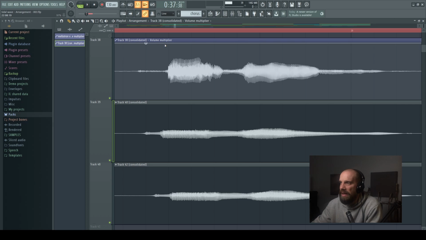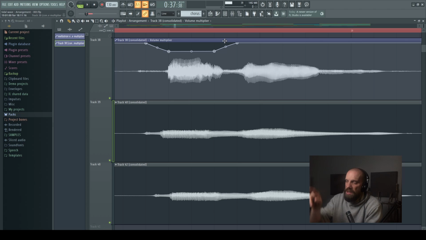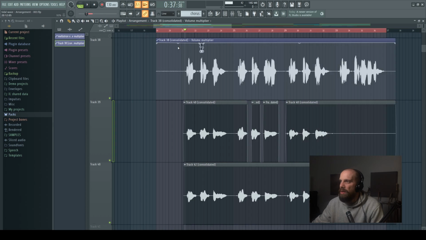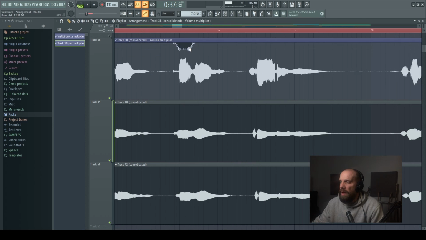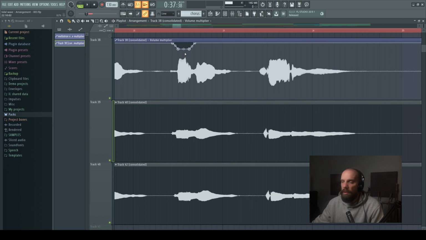So if I come in here, zoom in using control and scroll wheel, I'll have this arrow up here, and if I right click, it's going to add some points for me. So I'm adding 4 different points up here, and then what I can do is drag these down to then create some volume dips where that peak was. So all it's doing is just turning down the volume for that one particular section that you're carving out, and you can create some curves to this so it's a little more extreme or less extreme depending on what you need to cover your bases. And then when you zoom out, you'll see that you have created this little dip where that peak was so that you can dial that in a little more precisely.